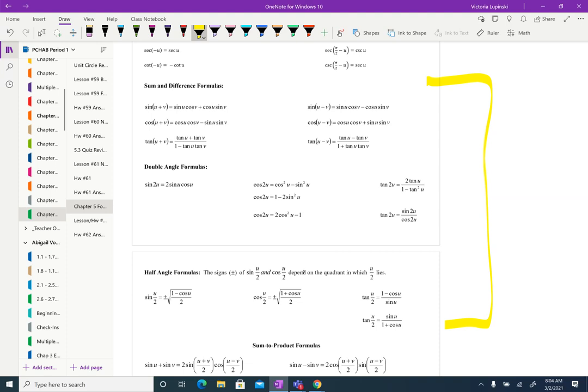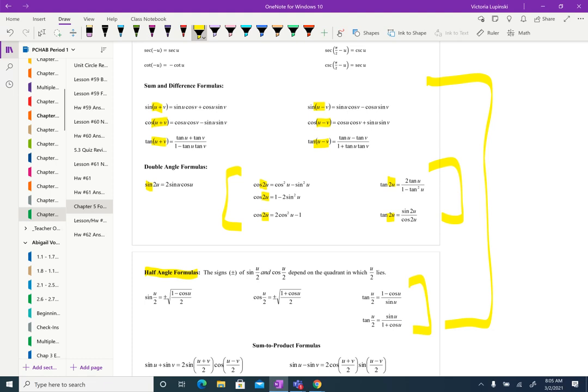So sum and difference is because of the fact that you're adding and subtracting. Notice that there's one for each. The double angle, because of the fact that double means 2. Something to notice for the double angle, there's only one formula for the sine of 2u, and then there are 3 formulas for the double angle for cosine, and 2 formulas for the double angle for tangent, so you have to be familiar with all of them. And then finally, the half angle formula. So the half angle formula has to do with taking the half of something. And again, there is 1 version each for sine and cosine, and then 2 different versions for tangent.